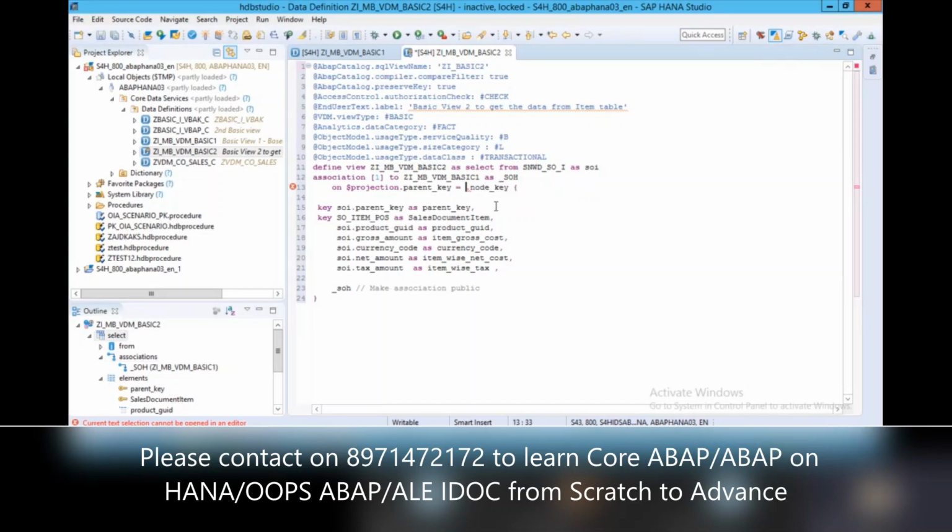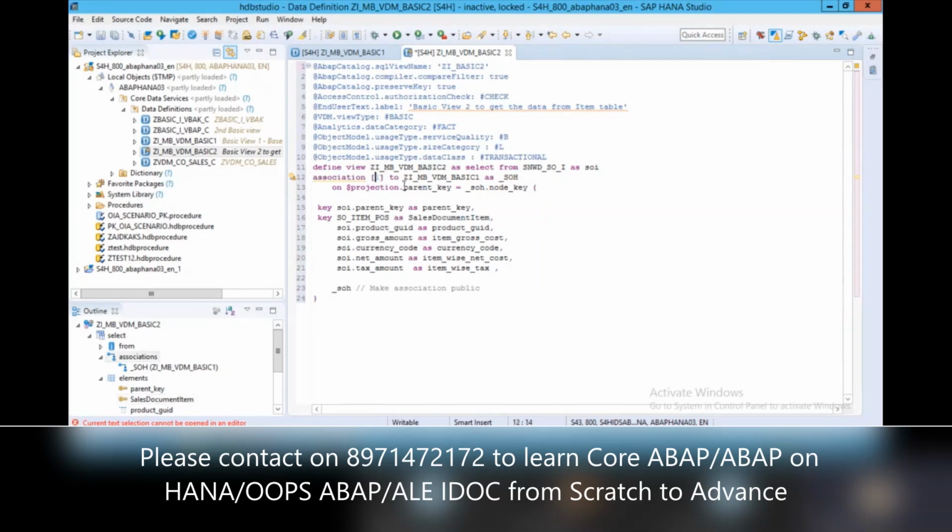What's the name on projection? Underscore SOH. That's it, and it looks good now. See the warning, what it is showing. Cardinality 1 of association underscore SOH does not match to the on condition. Okay, that's fine. We can ignore it.